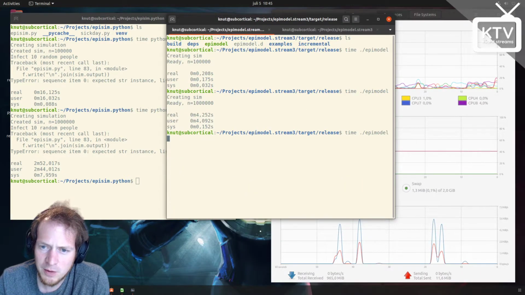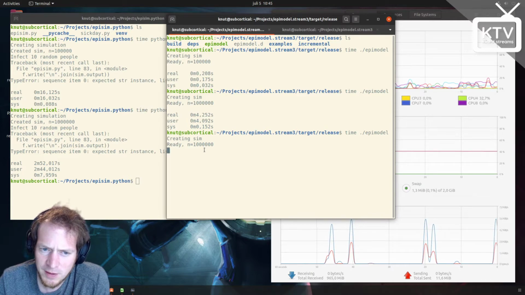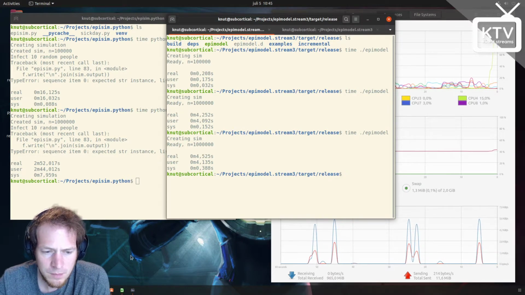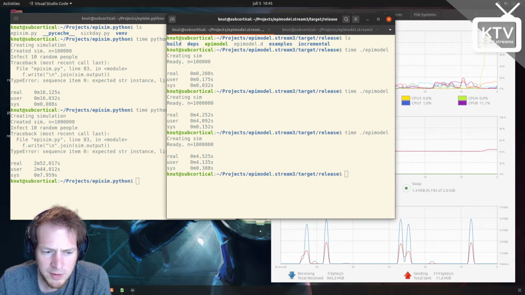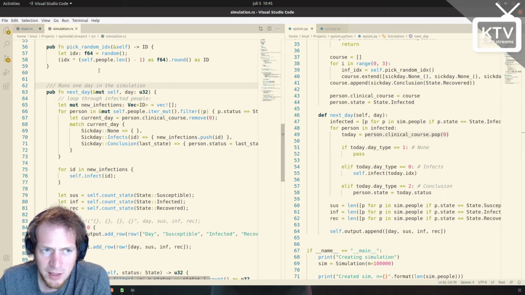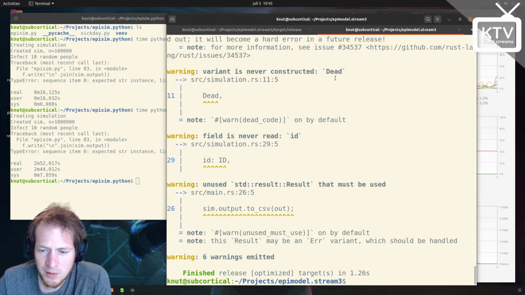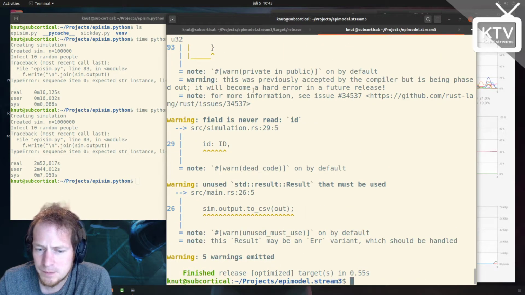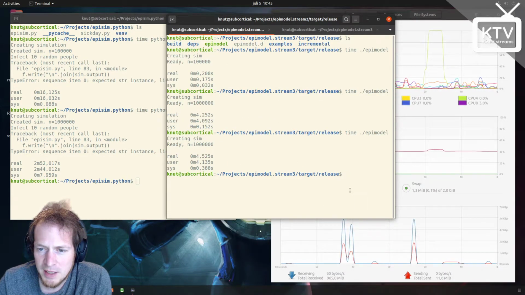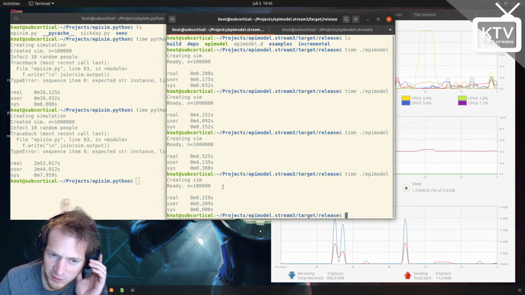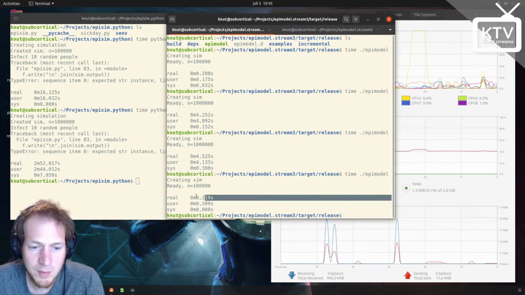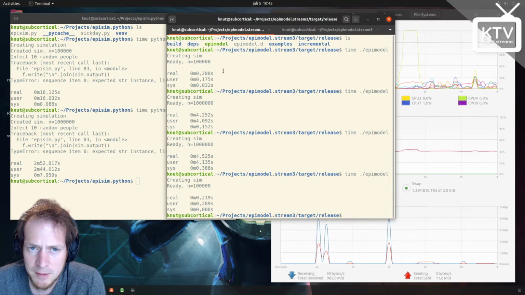So this is the current version, because now it simulates one, of course. I had already done it so that it would simulate a million. So we're going to put this back to the way it was. I'm just going to check this now. Interesting, this is a code review. So the first thing we're going to do is compile it again, because we made this model for 100,000 people. Okay, so 100,000 people now seemed to conclude in 0.2 seconds.